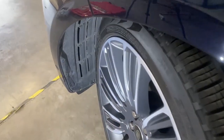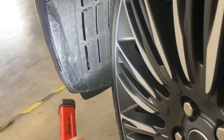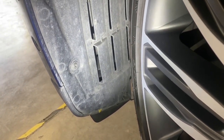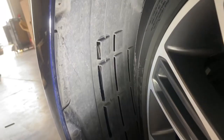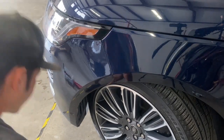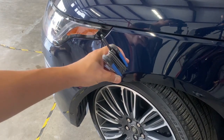So we're going to start off on the side of the bumper. Go ahead and turn your wheel, and you're going to see right there, there's going to be a T25 Torx bit, one right there, and right above right here, there's another one. I'm going to go ahead and take off those two. To take that off, you're going to need a T25, and it looks like one of these. It's a Torx bit.